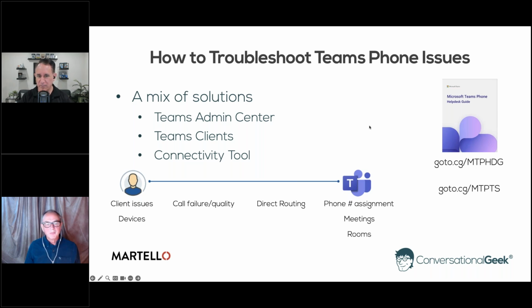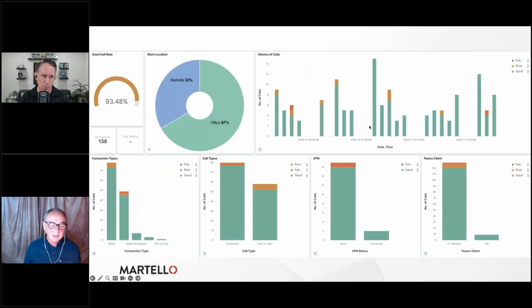Thank you, Nick. So what I want to show you here is basically one screen within our product Vantage DX. This is looking at locations. We have similar screens for users and for meeting rooms, but the information is similar in each case. So you can see, we always know what the performance is, what the good call rate is in this particular location. Importantly, we split out who's connecting from the office as opposed to who's connecting remotely. Why is that important? Obviously, you've invested more money in the office infrastructure. If you're having problems there, you're obviously going to impact multiple users.